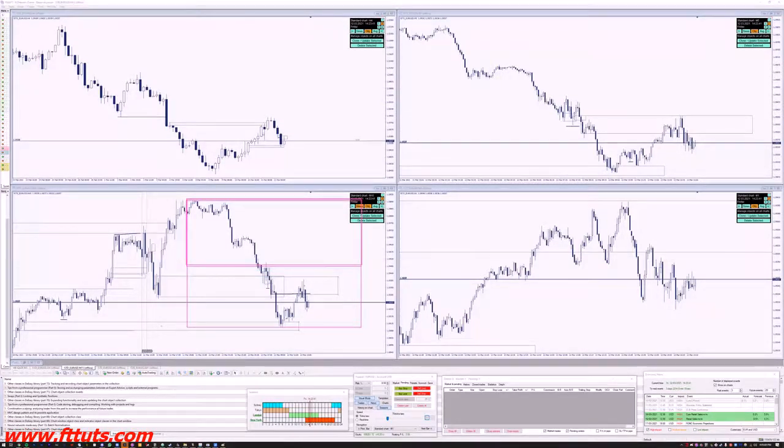So to me, this is all just a pullback, and potentially we're going to push up higher, right? And in Walt's markup, again on the 4-hour, he was marking out how, depending on how deep it pulled back, and it seemed pretty reliable, it gave you an idea of whether price was going to follow through and continue to break the previous lower high, whatever your structural lower high was, with trend, if that makes sense.